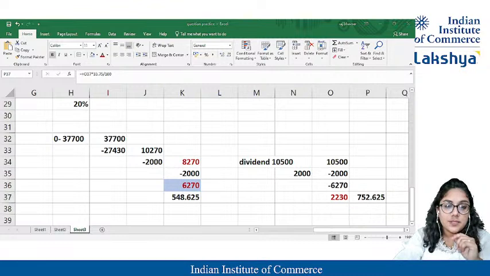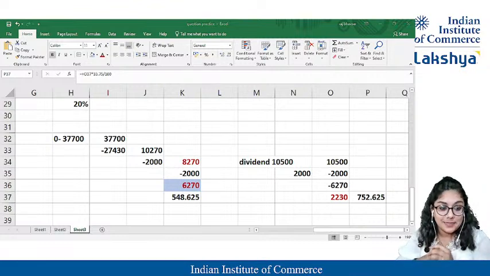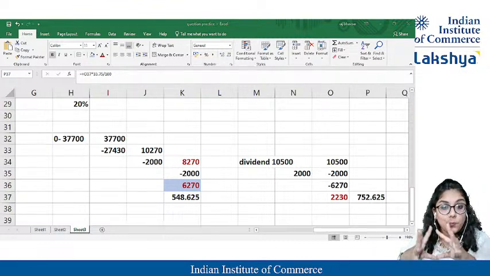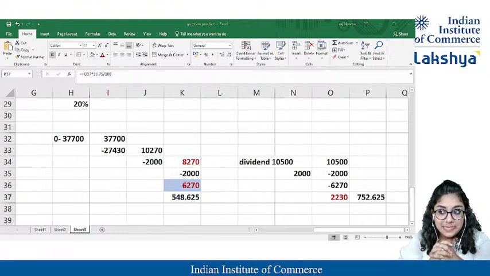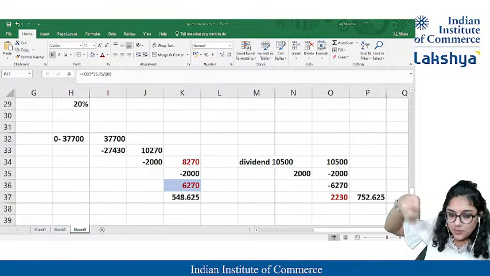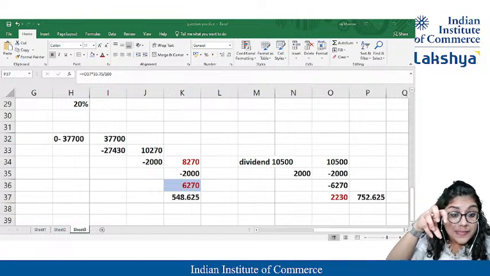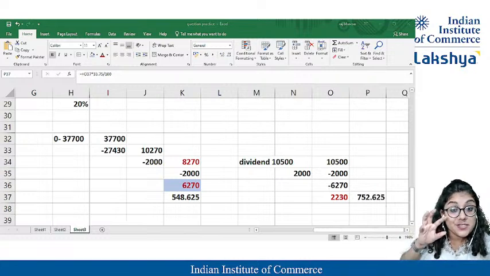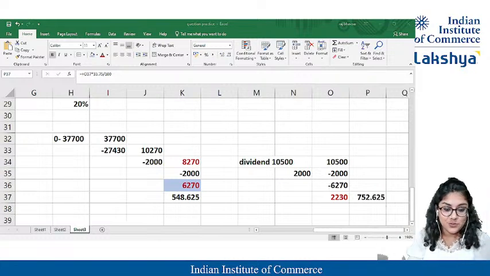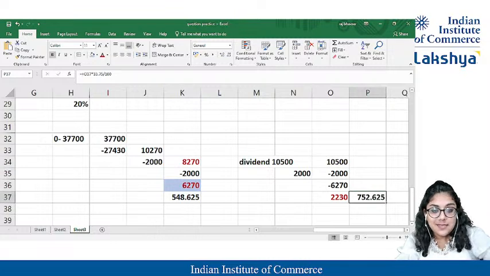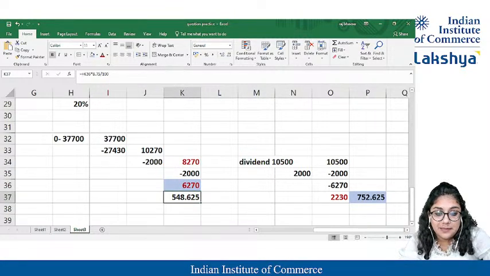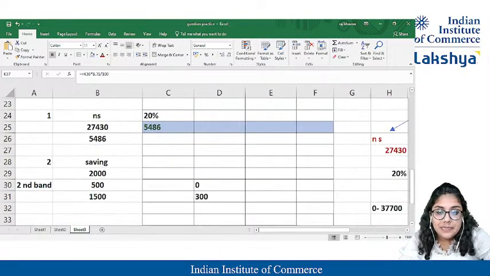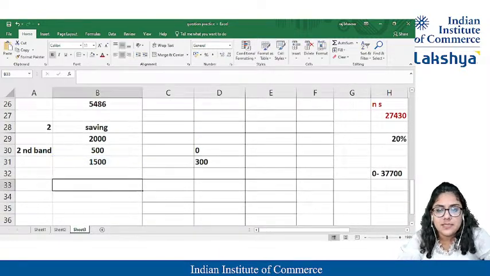I think you understood it. Let me explain it again. So what they are telling you over here is, guys, see, listen carefully. First you adjust against your non-savings income, along with the bands. Whatever is the leftover situation, on that we have to check the individual rates. So now this is my tax liability. That means if I show it over here, till here there was no problem. You put it at 20%, it was cool.